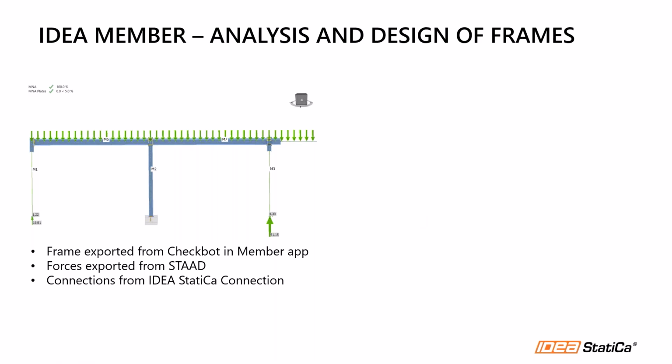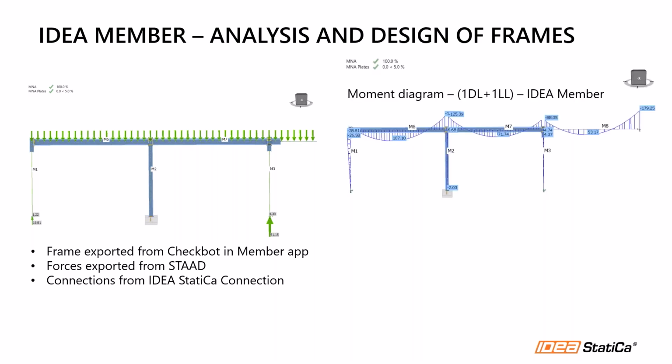In this case, there is no need to use the stiffness analysis to input the stiffness constant in IDEA Member. Why? Because the connections are modeled there, as I showed you, and analyzed together with the frame. So the connection stiffness is included in the moment diagram calculation. You can see here the moment diagram in this structure, using the service load combination in IDEA Member. This is the result from IDEA Member.